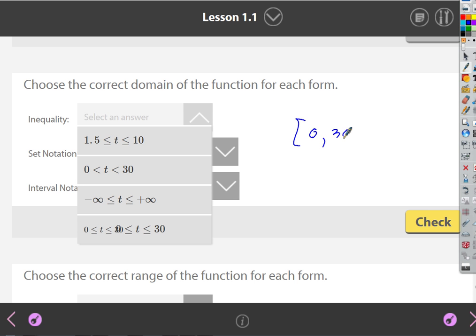Anyway, if I write it out, it should be 0 to 30. Why the square endpoints? Because they're going to be closed circles on your graph. Because they're closed circles on my graph. And she is at the starting line at 0 minutes, right? She's there, that counts. And she finishes when the clock hits 30 minutes. So she runs for a full 30 minutes, right? Okay?